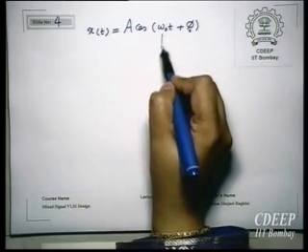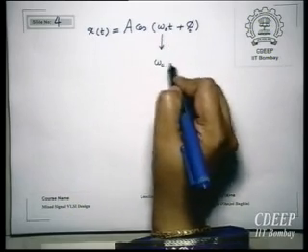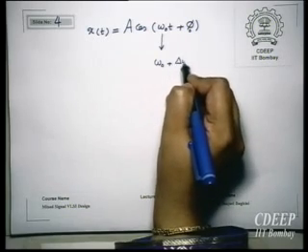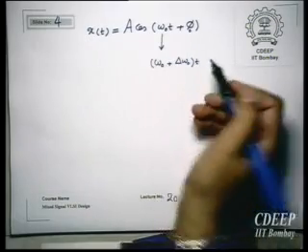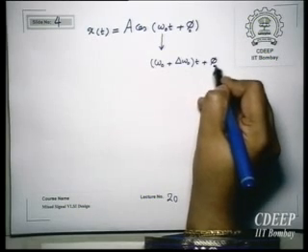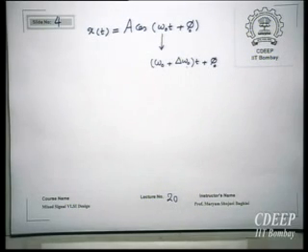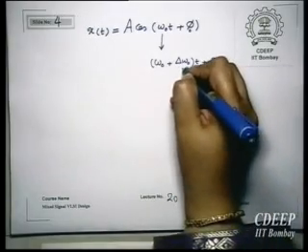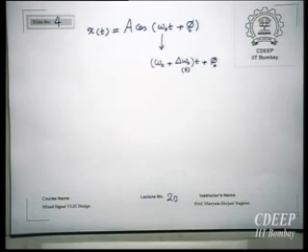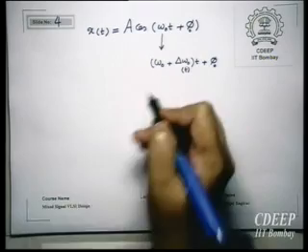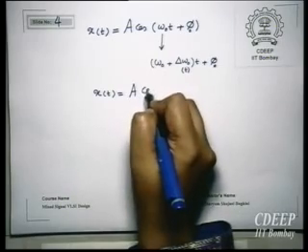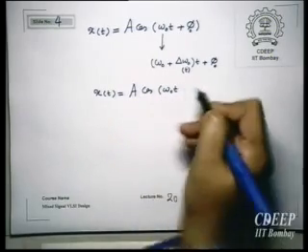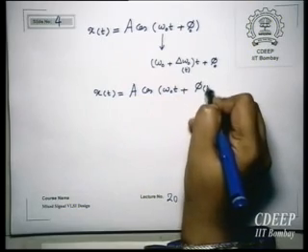Therefore, effectively your omega 0 won't be omega 0. So it will be omega 0 plus a delta omega 0. And this itself is a function of time. So even this is not a constant value. It changes with time. So effectively this will be a function of time, but it can be a very low frequency function of time. So how do we model it? We say that x(t) has a frequency of omega 0 with a phase which is a function of time.